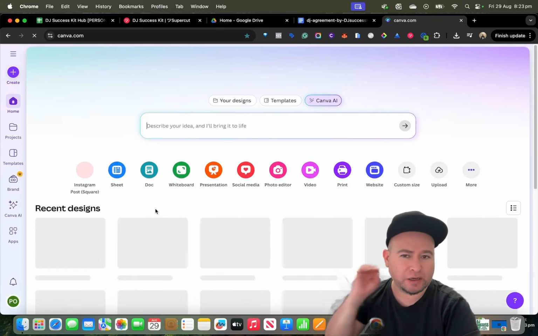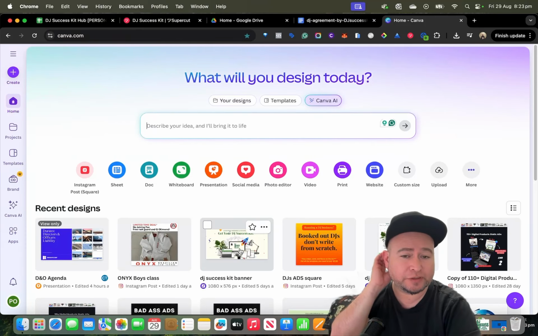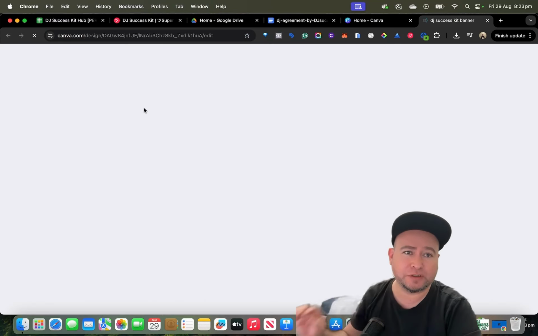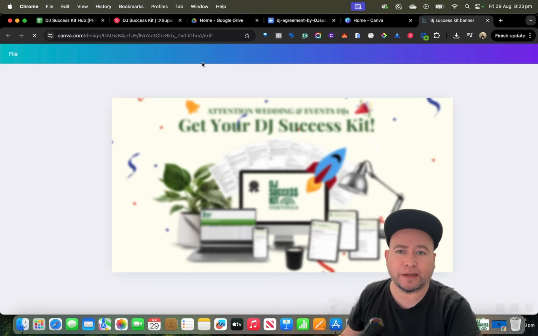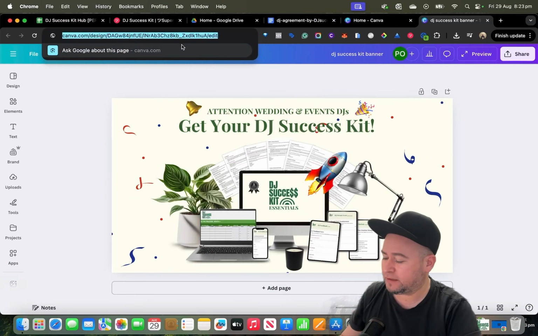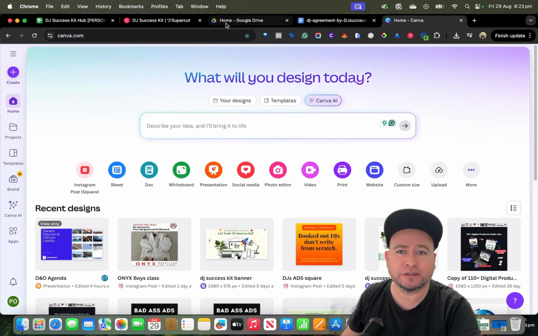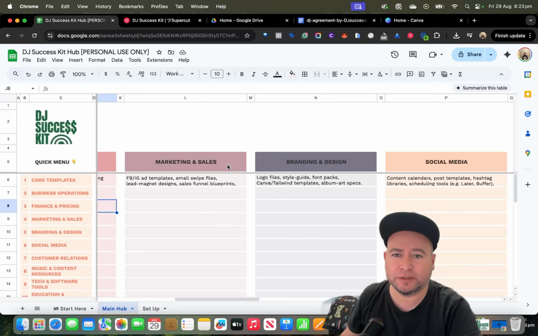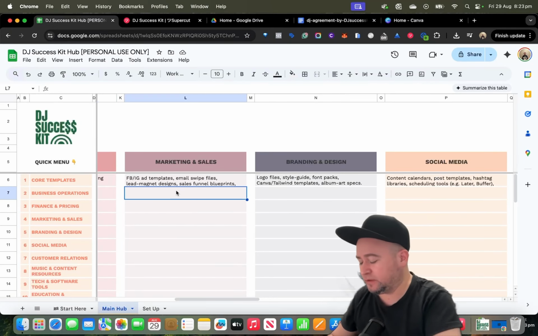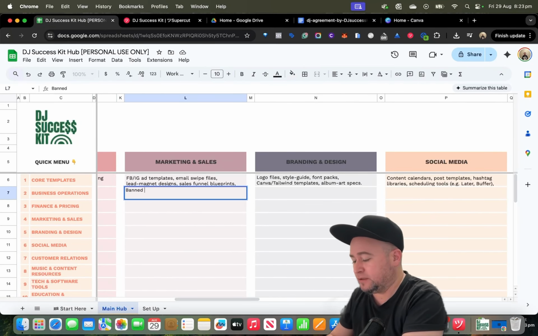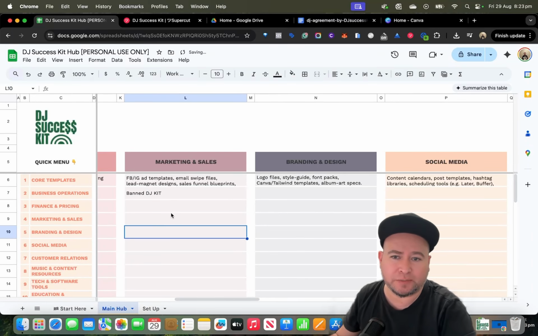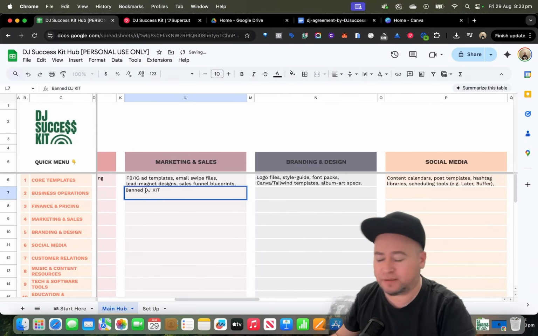I keep everything in folders, but if I want to come to this file, I can just grab this URL again and say, this is a file that I want to edit. From here, I'll pop it back into my hub and say, banner, DJ kit, and as long as I know what that means, not band, banner.